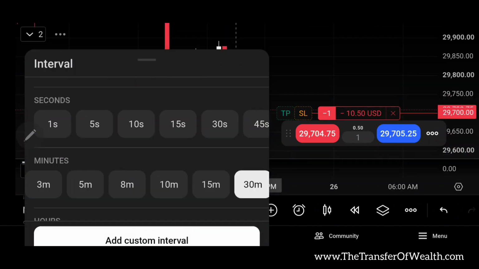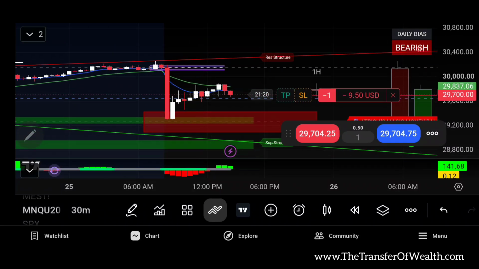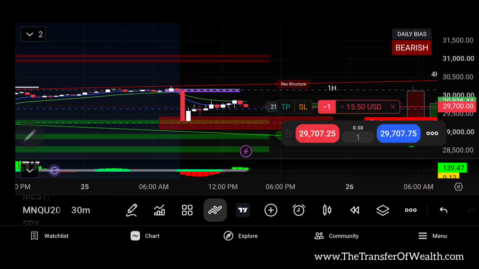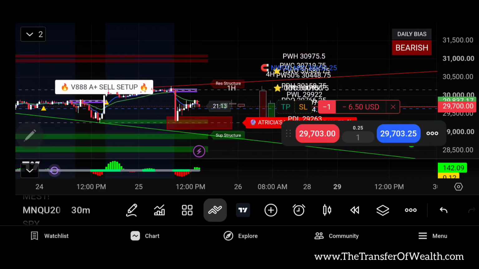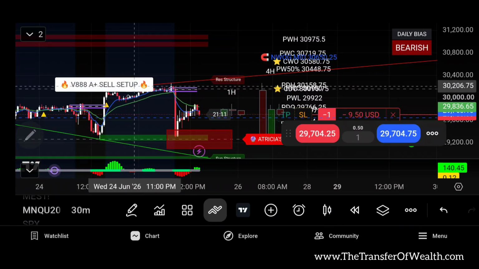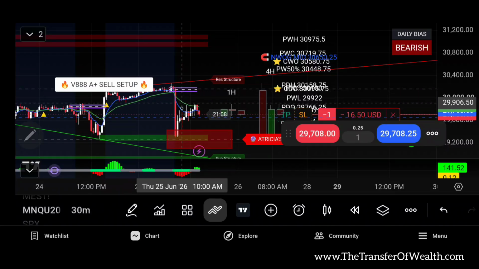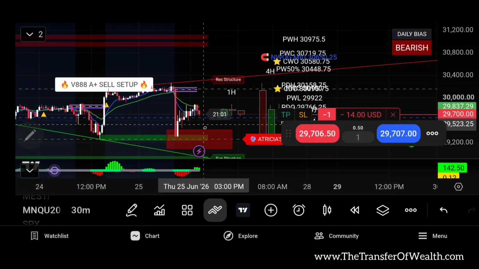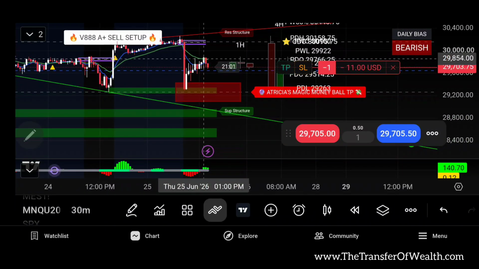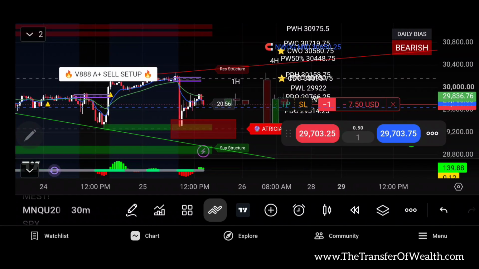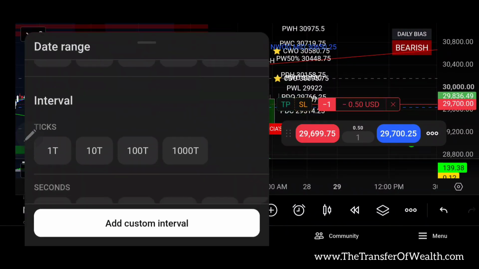So let's go to the 30-minute time frame, and we'll shrink it down a little bit. When you go to the 30-minute time frame, let's squeeze it up here just a little bit, and you'll see there was a previous A+ sell setup signal that presented itself before that big massive drop at that 30-minute time frame. So that's pressure that proves that, hey, we still could be going towards sell territory for several reasons. But let's also expand even further.